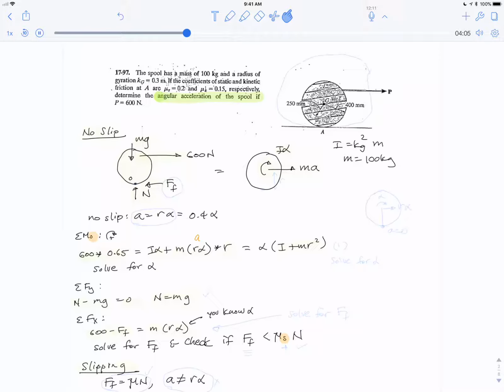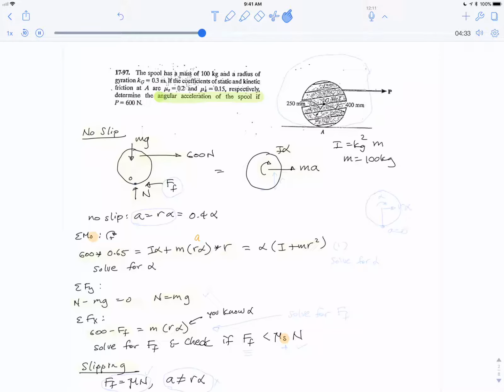And so it doesn't involve moving over a distance or length, which would be an energy problem. It doesn't involve a force being applied for a certain amount of seconds, which would be a momentum problem. So this is an equation of motion problem, an F equals ma problem. So the first thing to do to solve an equation of motion problem is to draw the free body diagram. And if you cannot draw the free body diagram correctly, you cannot solve these problems.